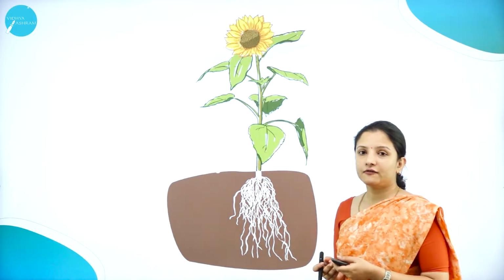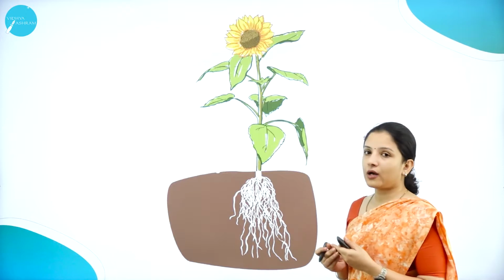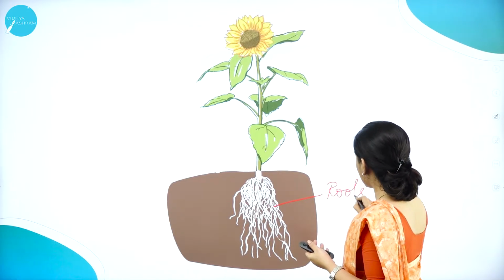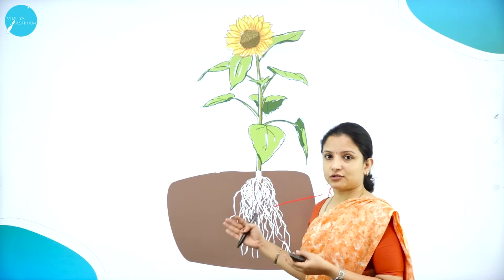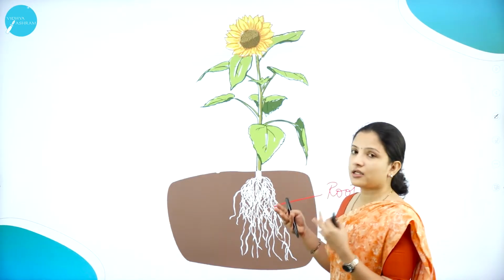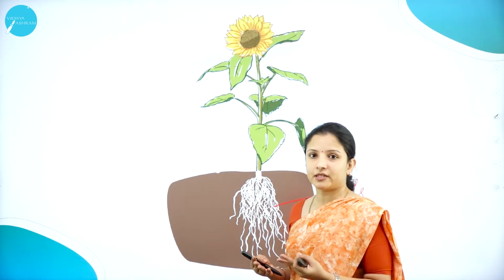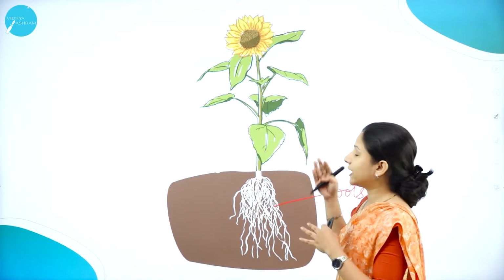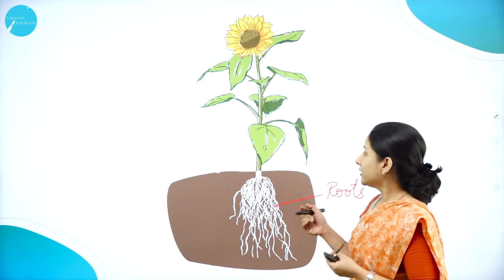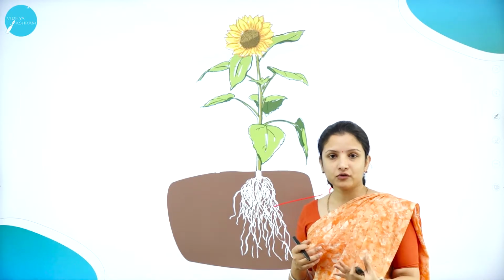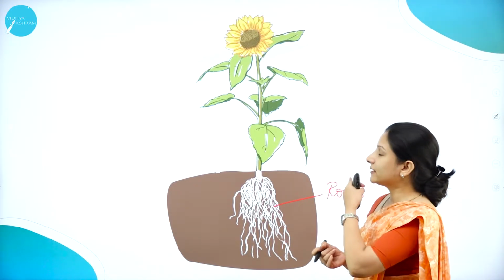So when we talk about a flowering plant, the common one is the roots. So roots, they actually help in anchoring the plant to the soil. So imagine if the roots were not there, how would the plant stand upright in the soil? It would not be possible for the plants, right? So the roots are the ones which form a base or a foundation for the plants to stand tall and upright on the soil. And also these roots help in the absorption of food, minerals and nutrition from the soil, and then it will be supplied to different parts of the plant body.